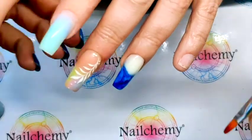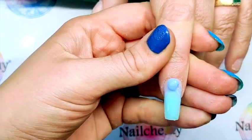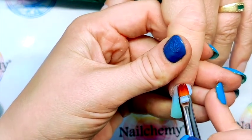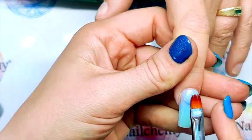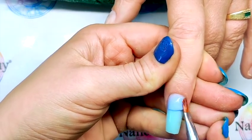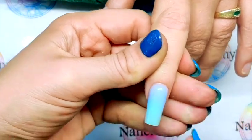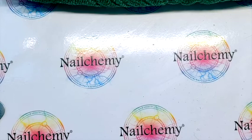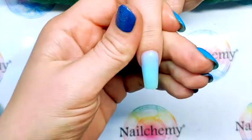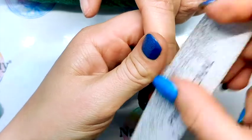So a little bit more pastel blue — pop that up around here. Got my slip solution and I'm just going to make sure I'm really happy with the cuticle area, being conscious not to ruin the fade as I bring it down. Just fill those sidewalls in a little bit. When you're happy, pop that in the lamp. I'm using the Kiwi nail plate cleanser — just going to wipe this over and then file over what we've just added to rough that up, and get rid of all that dust.